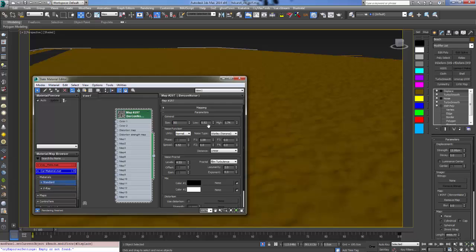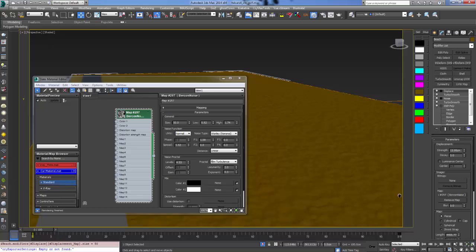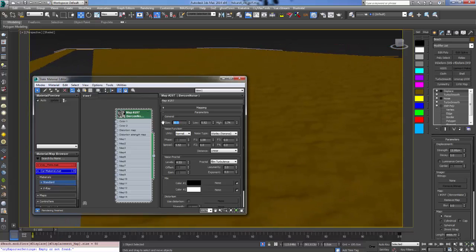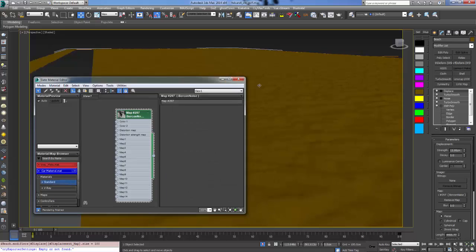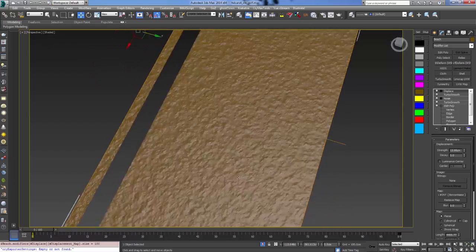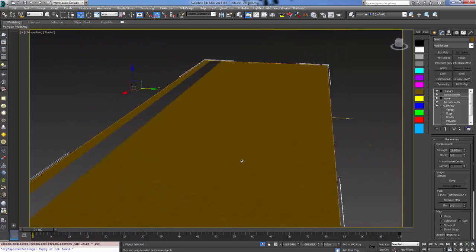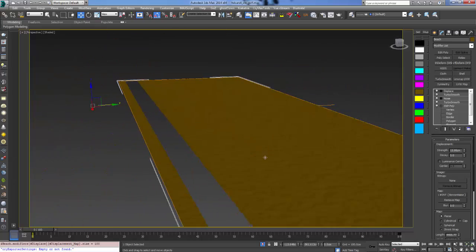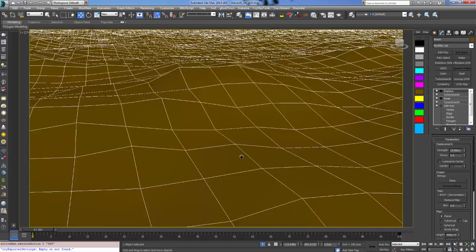Change this one to 50. Maybe 100. Okay, I think this should be enough for our sand.